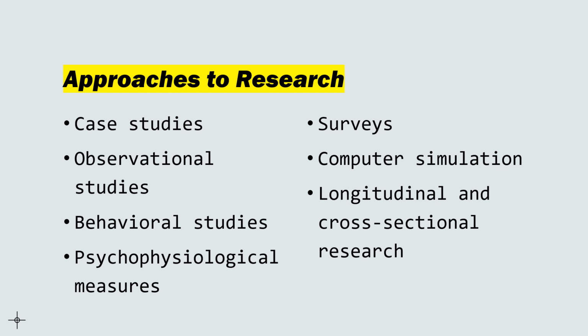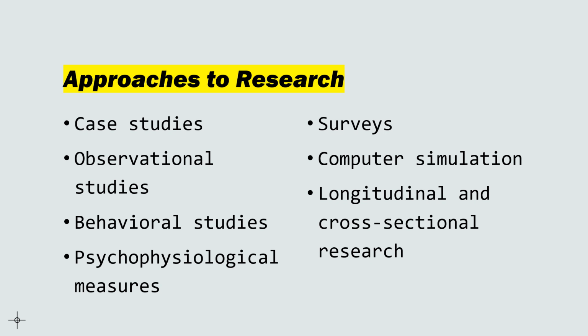Another approach to research, and again, some of these overlap, so you shouldn't necessarily think of them as totally separate. They're just different techniques or methods. One of them is the observational study. That one is pretty much in the name. With an observational study, you're basically just observing human behavior. There are two ways to do it.